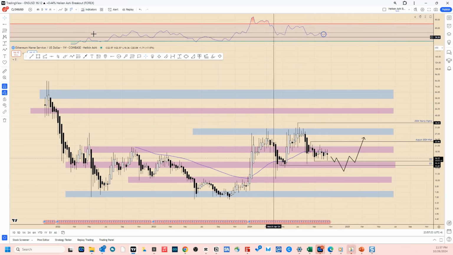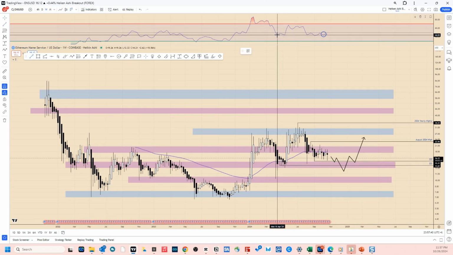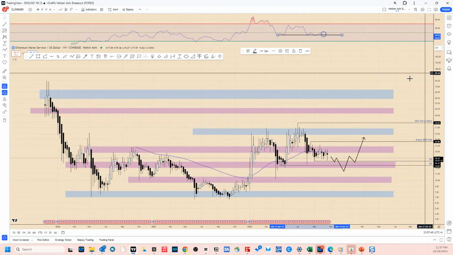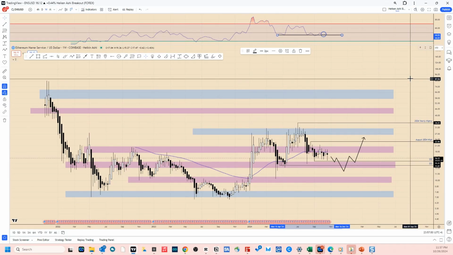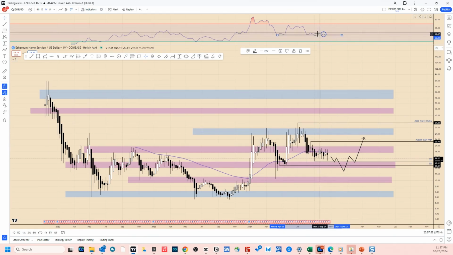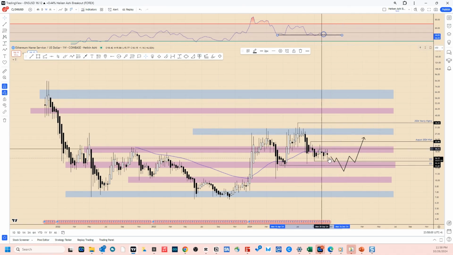Now, one other thing here is sometimes I will draw support levels on your RSI, because you can see this right here. That's clear as day. You have support right there on your RSI near, I believe that looks like 44, very close to 50. So support hasn't broken on the RSI right here at this level. It's still hanging around here. So just something to view.